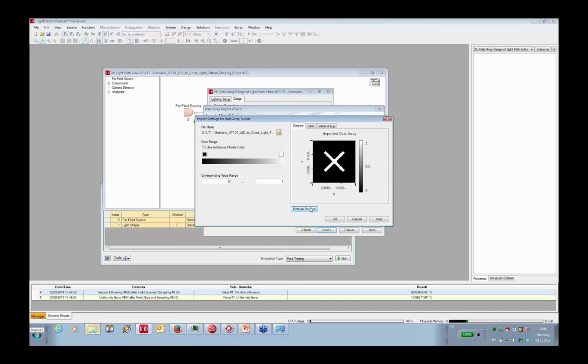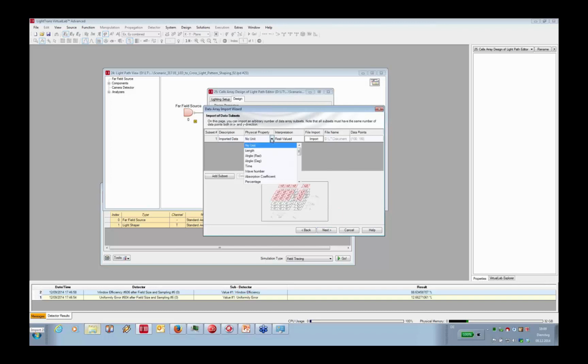This is very important because we have to convert the color palette into intensity values. So we recommend using a grayscale color palette, where intensity value 0 corresponds to black, and intensity value 1 corresponds to white.